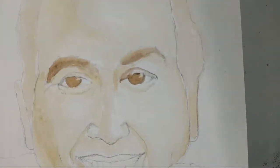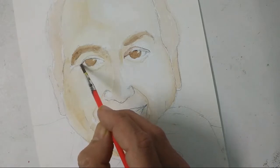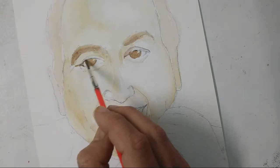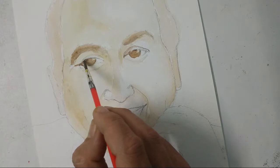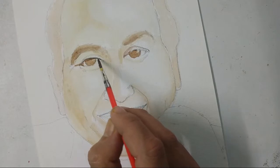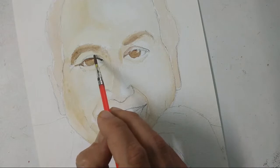So just see, and the same thing on this side, because this eye is away from light, so this corner of the eye will be dark. Now the eyelids have a fold.